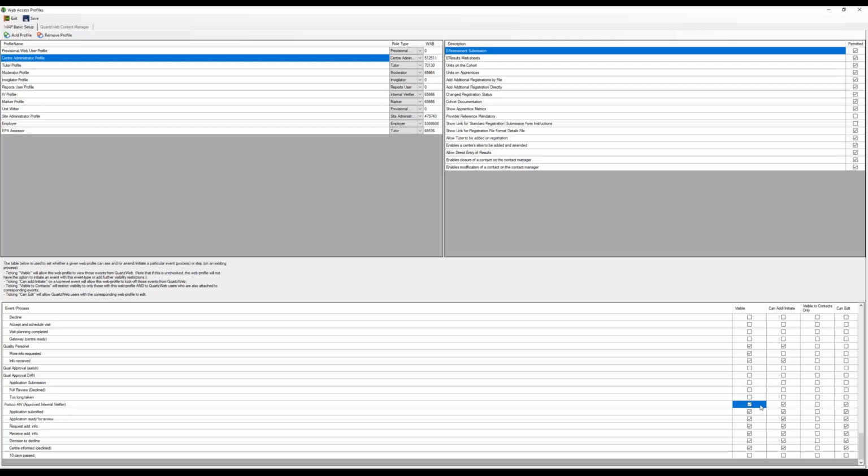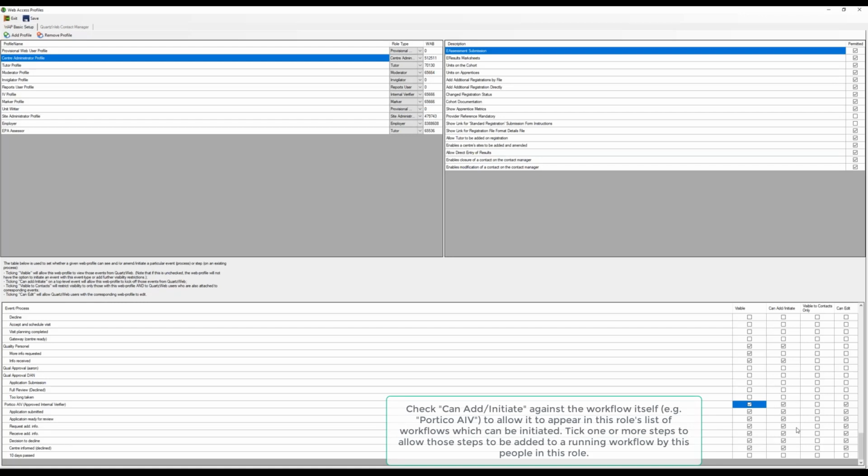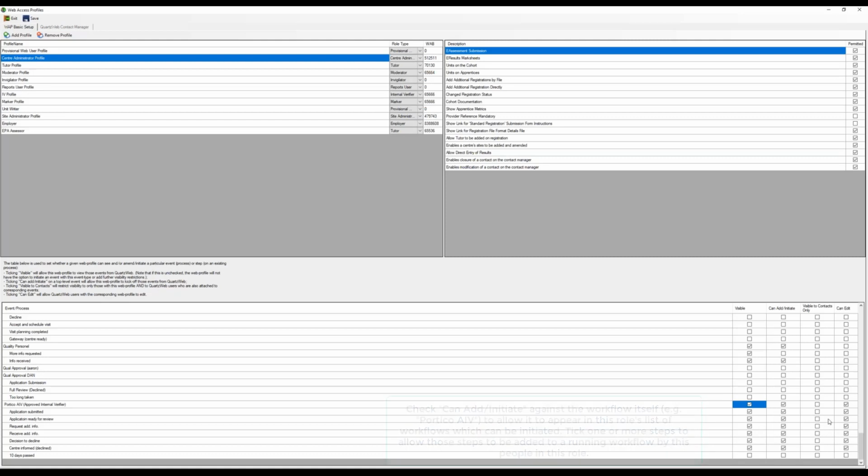Yeah, so in terms of the visibility, it will only make it visible for the center to be able to add and initiate, they need to check each of the steps they would need to do this functionality for. And again, the same with the edit as well. You can apply to all three. The visible to contacts only will make sure that if the workflow has got a contact attached, it will only be that contact that can see the event. Nobody else will be able to see the event.